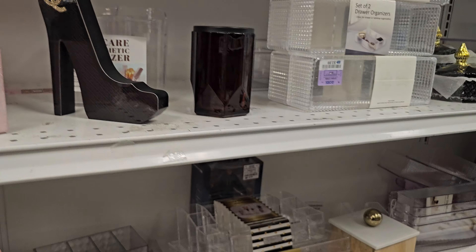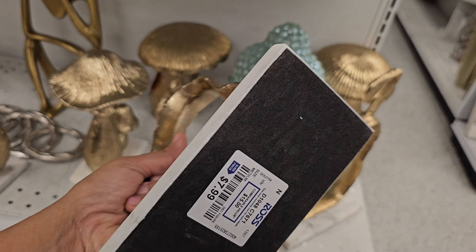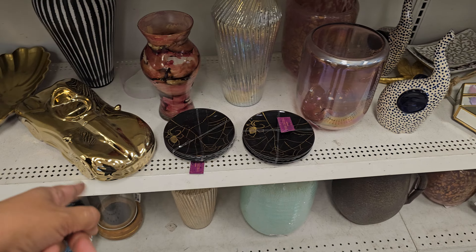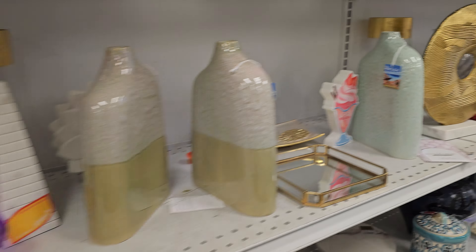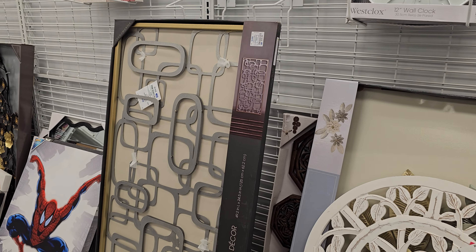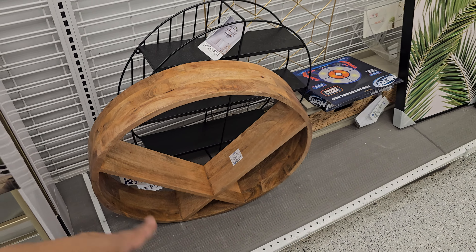Mushroom lamp! Okay, and this is home decor — they have a pair, you want a pair? Eight dollars. They have mushroom, apple. These trays down here are $8.99 — a car, I have not seen that. Oh look, they have strawberries — very interesting! Those are $5.99. Geometric — $25. The rest we've seen, like the Bratz and stuff. This one is $27 — that's a cute one for the wall.